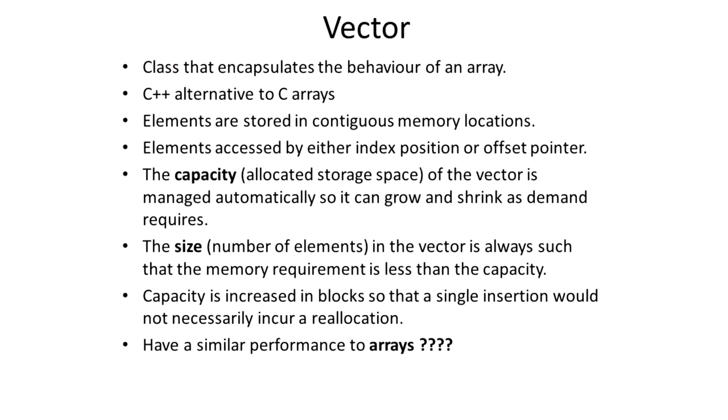So now that we've had a look at operator overloading, let's move on and have a look at the vector. A vector data structure is considered to be an alternative to an array. And like an array, vectors store their data in separate elements, and these elements are also indexed, so we can access a particular element via the index number if we know it. But unlike an array, a vector has the capacity to grow and contract as required. You can easily add an element onto the end of a vector, which you can't do with a fixed size array.